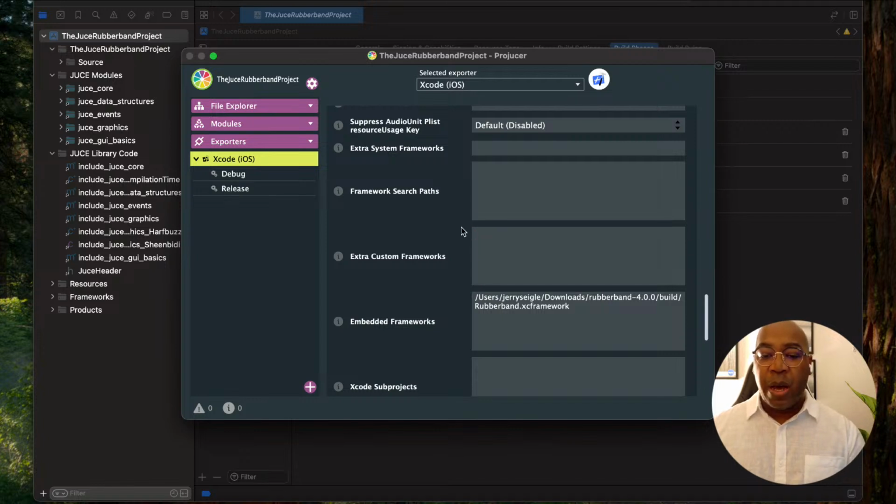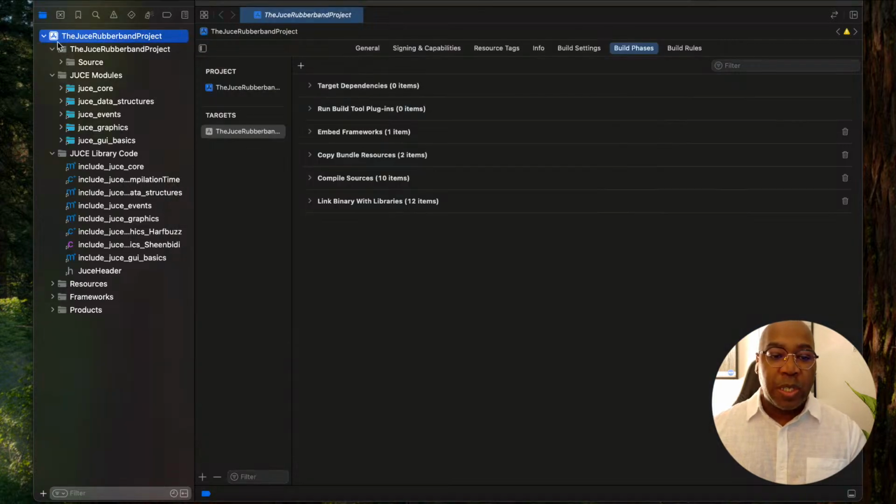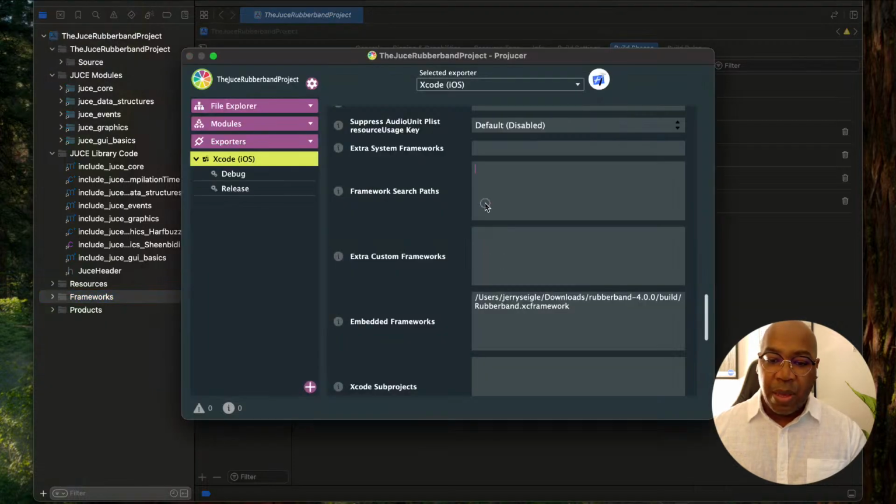And then from there, you're also going to need to define the framework search path. How do you define the framework search path? Right up here, you're gonna paste the exact same thing that you have in the extra custom frameworks. You're gonna put it here as well. Now, if it doesn't work, then you'll just put the location where it's located in Xcode. So you would just say, hey, the project and then the framework. You will put that path here, okay? All right, and then from there you just hit save.